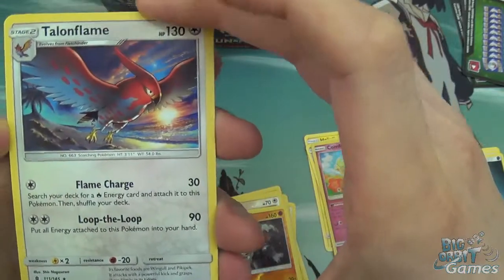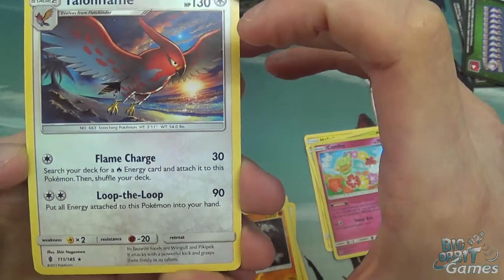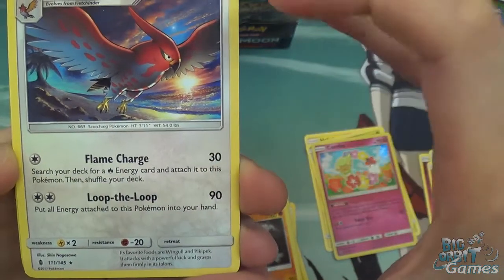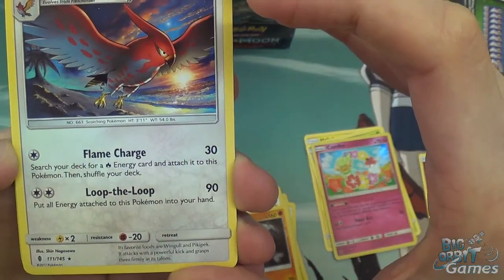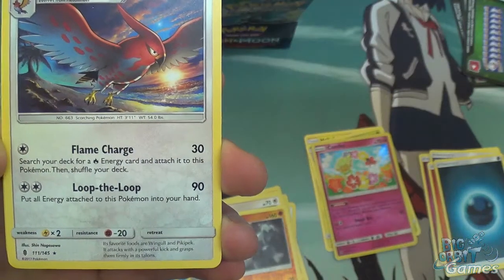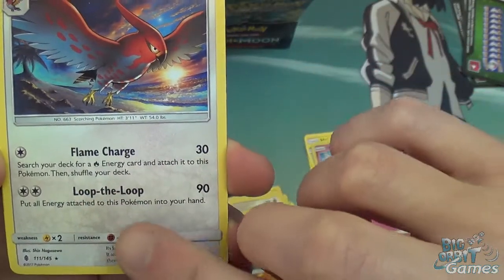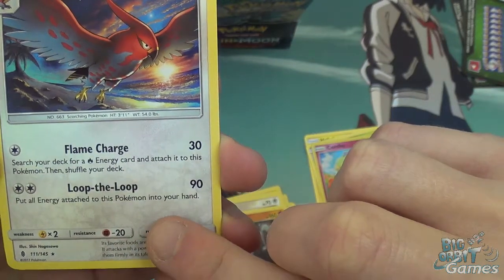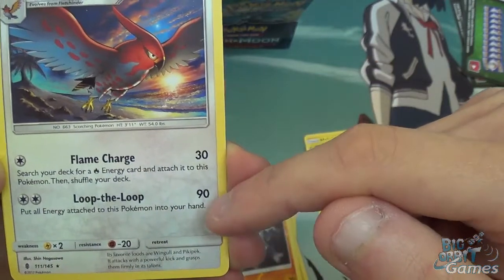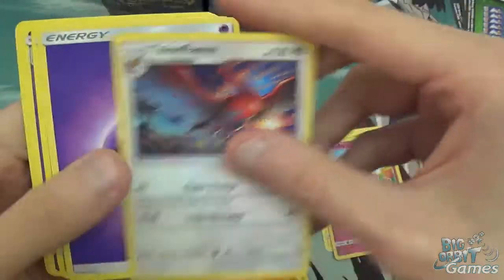Talonflame is a rare from the pack. So a normal type with 130 HP, evolves from Fletchinder. It has Flame Charge, which is 1 colorless, and deals 30 damage. Search your deck for a fire type energy card and attach it to this Pokemon, then shuffle your deck. So dealing 30 damage and getting an energy card, you can't really complain at that. And Loop the Loop, 90 damage for 2, which is put all energy cards attached to this Pokemon into your hand. So you can attach 1, use Flame Charge, on the next turn, Loop the Loop, take those energy cards back, and attach them to something else. So pretty good.